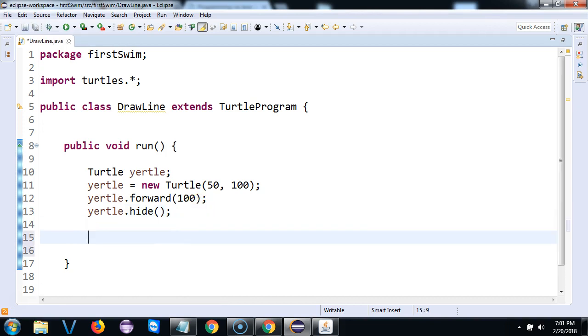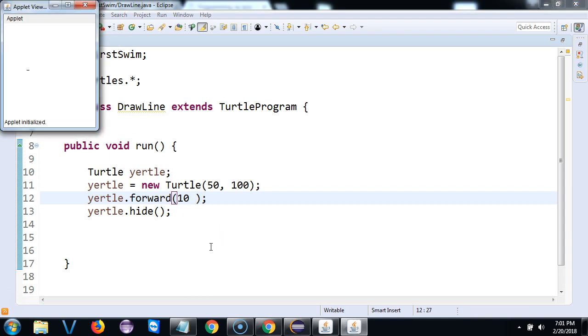Anytime you see code, you should mess around with it, experiment a little bit, because the worst case scenario, you just Control Z back or you undo your steps, right? So if you're wondering what this forward did, we could just change that to 10 and then run it and take a look at the behavior of the code. And we notice, oh, well, that must make that go a little bit smaller.